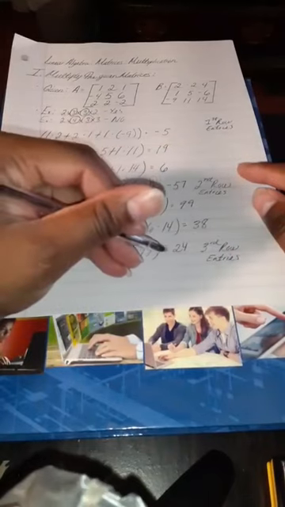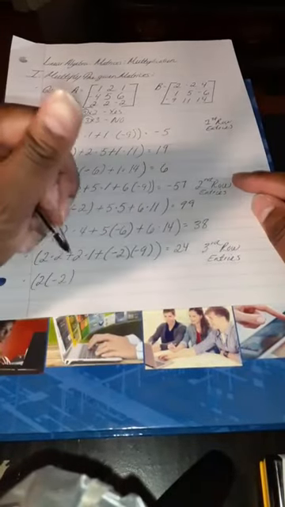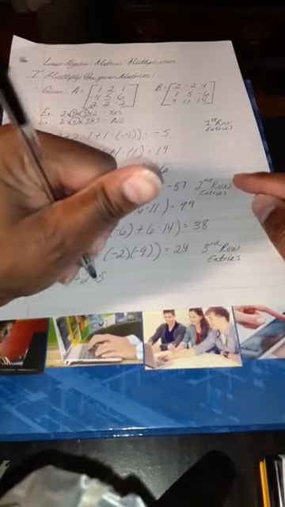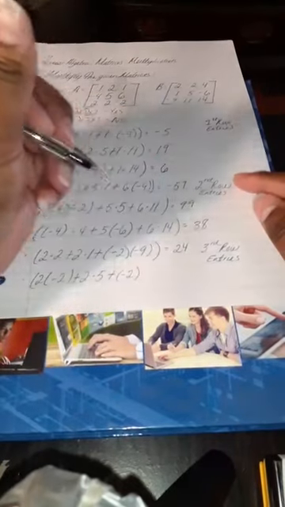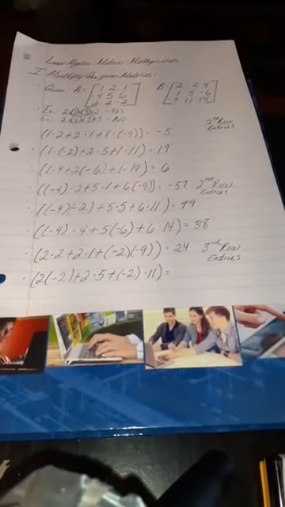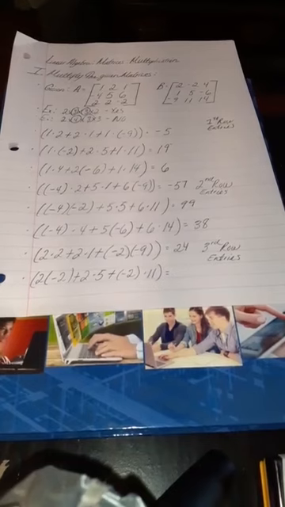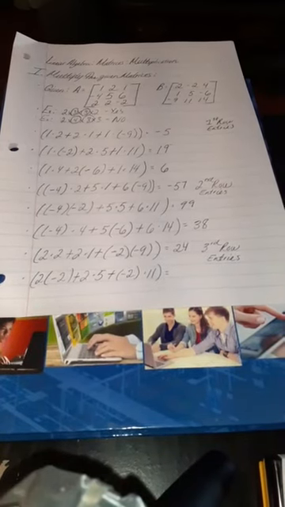We need now the second entry in the third row and the third entry in the third row. So let's get that. So that's going to be 2 multiplied by negative 2 plus 2 times 5, and then it's going to be plus negative 2 multiplied by 11. Okay, so we'll have 2 multiplied by negative 2 plus 2 times 5 plus negative 2 times 11, and I get negative 16. So maybe you'll get the same thing that I'm getting.